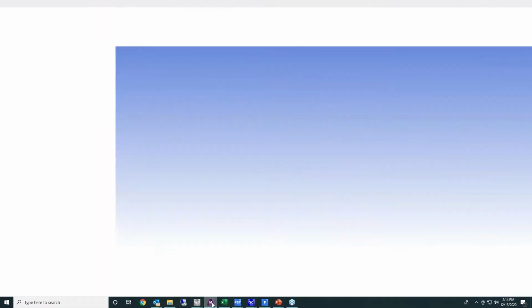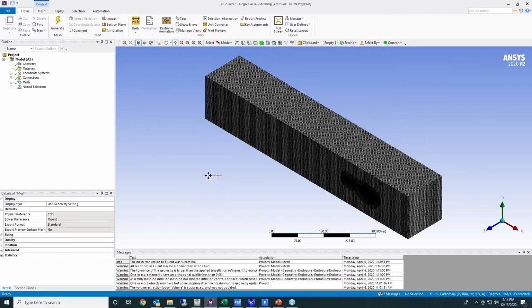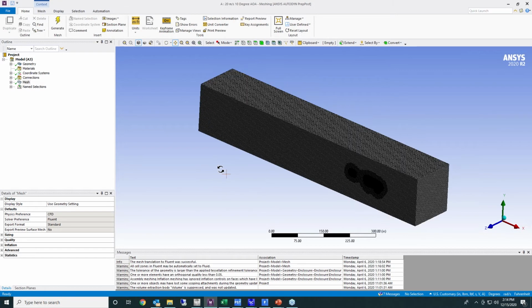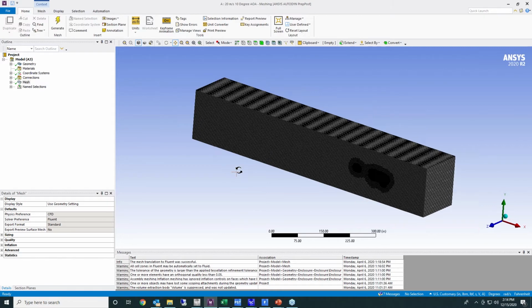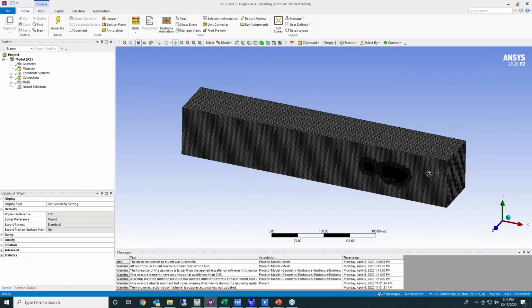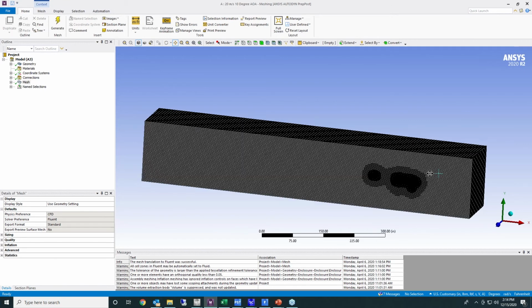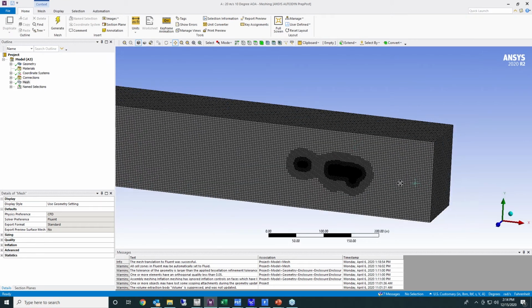Okay, so I'm going to pull up what's called Ansys Workbench Meshing. This is the same mesher that's used for both Ansys Mechanical and for CFD products, Ansys Fluent. And so what I've got here is my wind tunnel. And if I zoom in, you can see that now I've got a computational mesh created on it. When you first come into Workbench Meshing, you have to choose what kind of physics you're going to use. So here, instead of Ansys Mechanical, I'm using CFD, and I'm picking Fluent as my CFD solver.